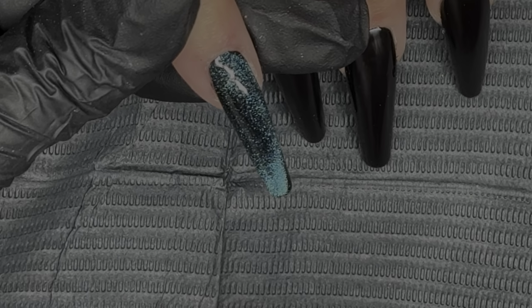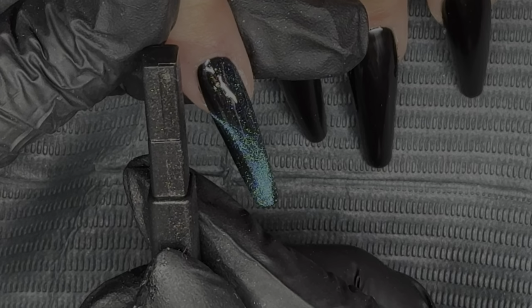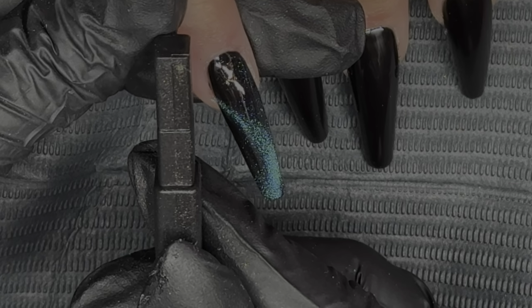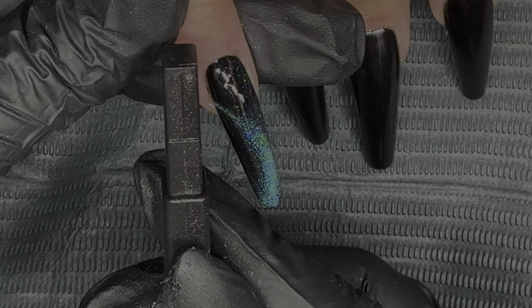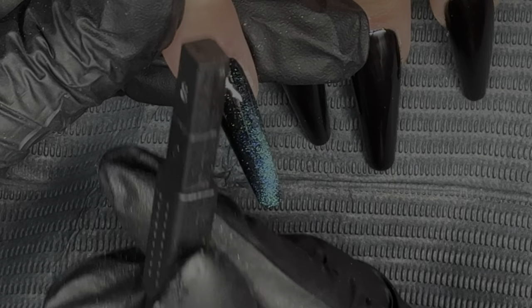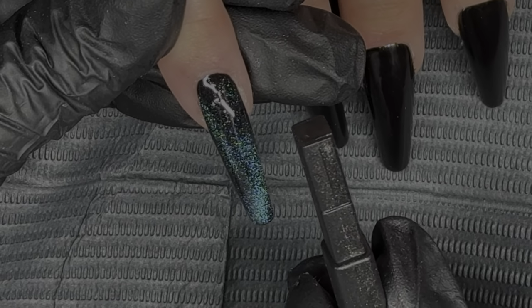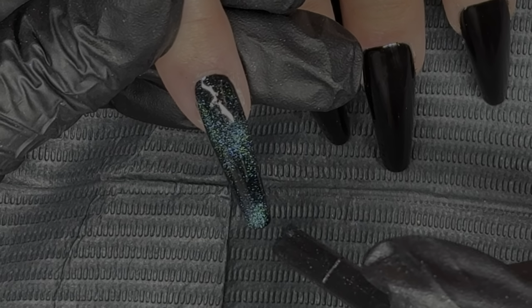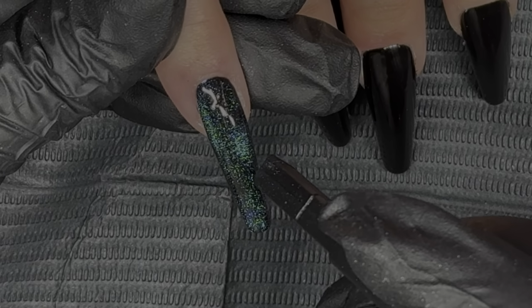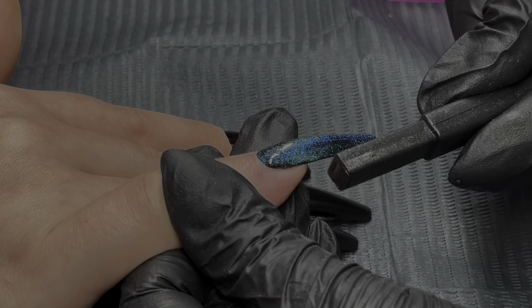Totally endless. And depending upon how you hold the magnet, does that... Yeah, so look at that. Can you see that that's giving like a sharp line? Yeah, so if you take it away really quick, it holds it right there, rather than dragging it. So it's just a case of playing around, finding what suits you and your clients, what designs you want to do. That's a good thing about this magnet, you can do all sorts of different things with it.